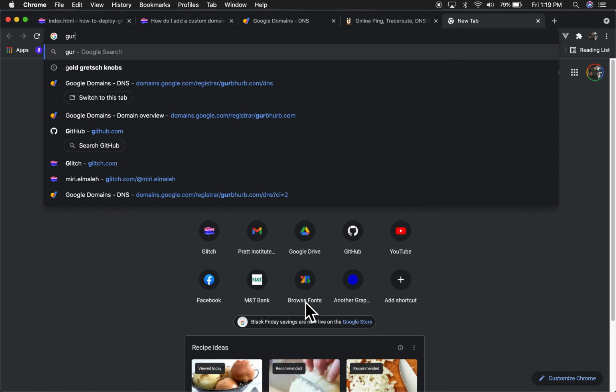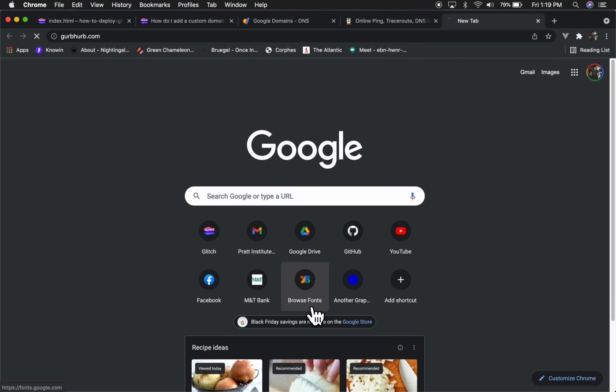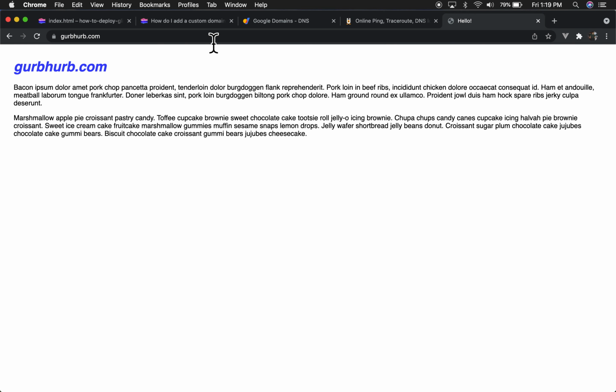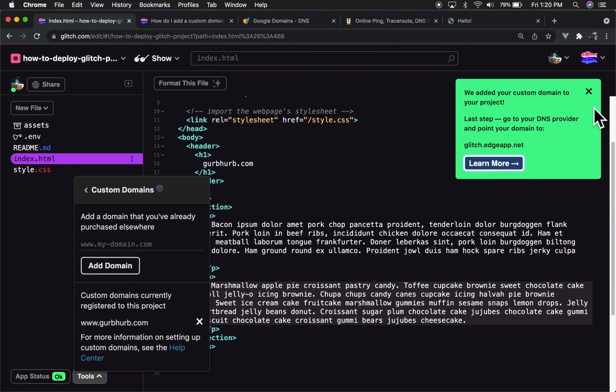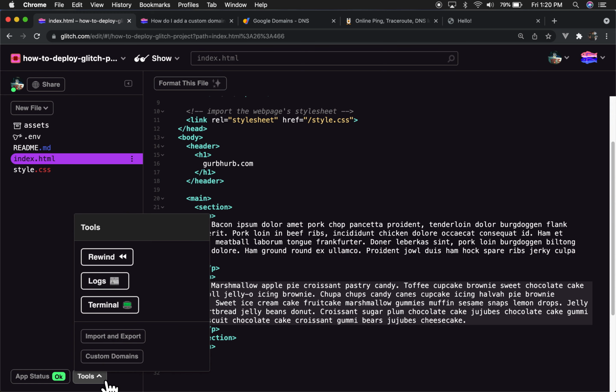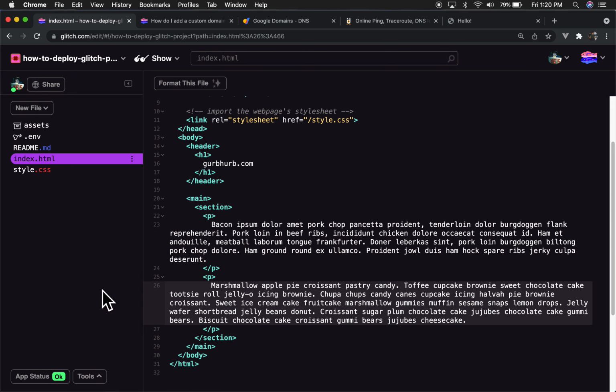Let's see what happens. Okay, so this hasn't hooked up yet. Ah, all right, there it is. The A record, I just made it, but it takes a little bit of time for these things to go through. So the CNAME record has populated. So the www address is working. And the A record will take a little longer.